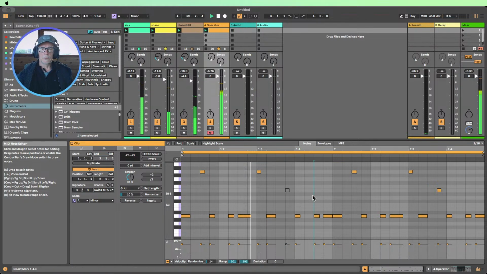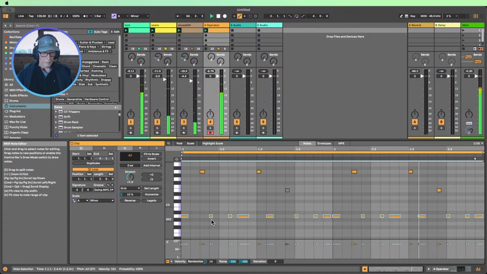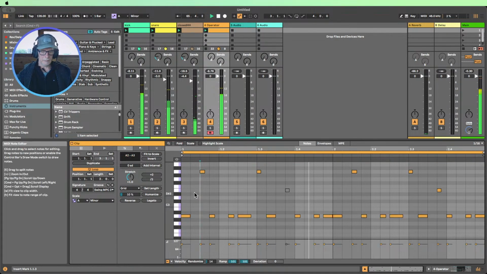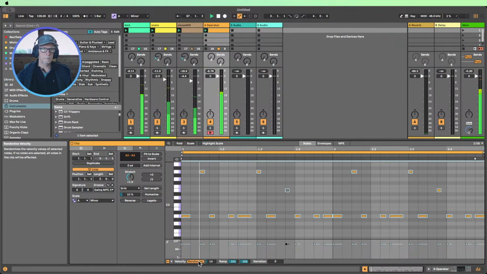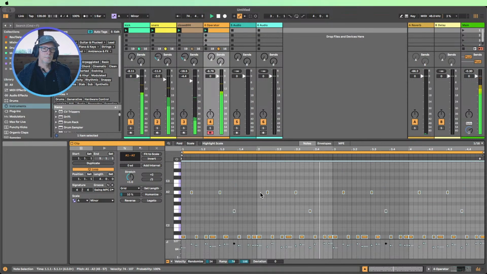And by the way, the sound is super raw, that's fine. We're just trying to get a nice groovy pattern here. Once again, note length, big difference. So play around with that, right? Get some note lengths into there. Let's also get some velocity change into here. Okay, so now let's bring it down. Nice.